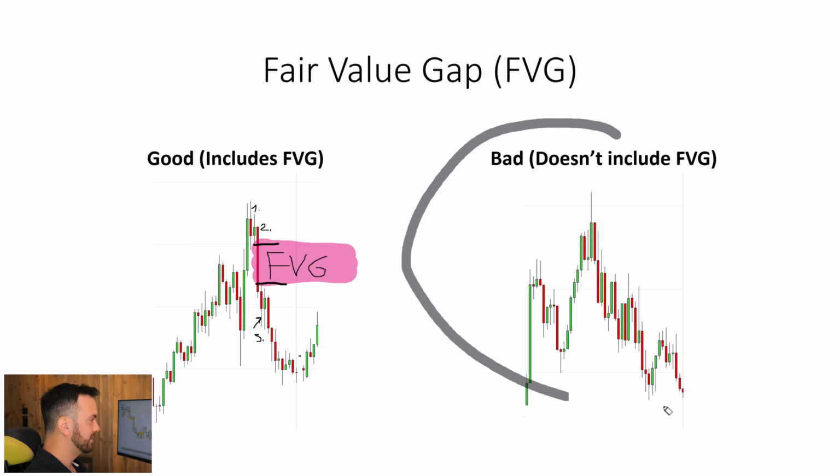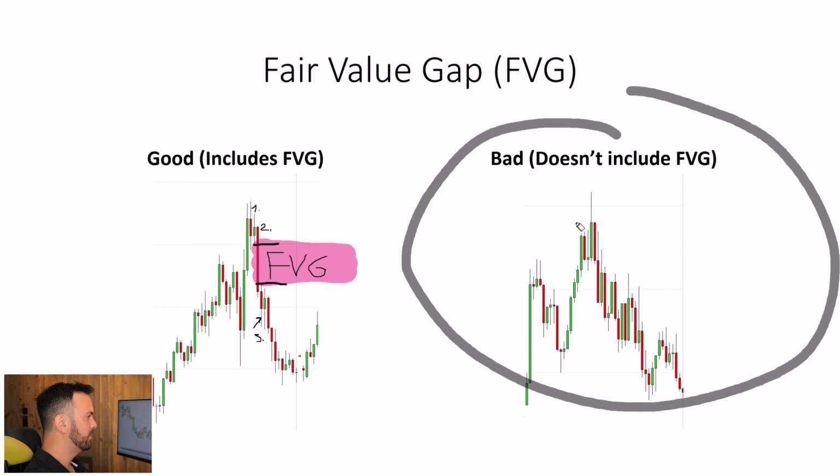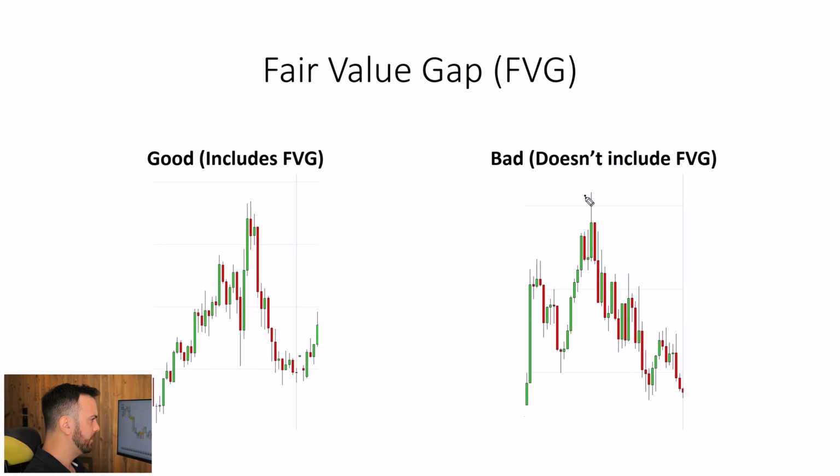Now, take a look at this example. Is there a fair value gap within this rejection? And I mean, you should look at the fair value gap in the selling area of that rejection, in this part, right? So, is there a fair value gap in this area of the rejection? There's not a fair value gap, right? So there's not that sign of aggression here, which is not good. We want to see aggression. So if a rejection doesn't include a fair value gap, then it's not ideal rejection, right?